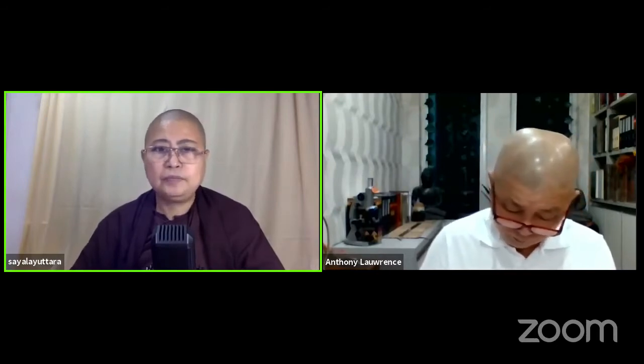In the nose door, nose translucency Rupakalapa and body translucency Rupakalapa. In the tongue door, tongue translucency Rupakalapa and body translucency Rupakalapa. In the body door, only body translucency Rupakalapa.